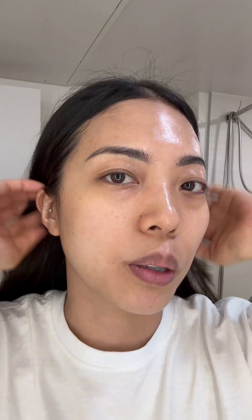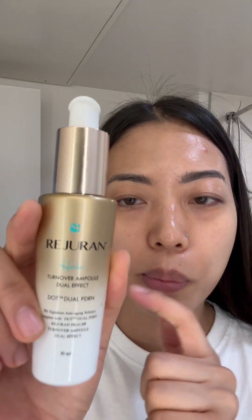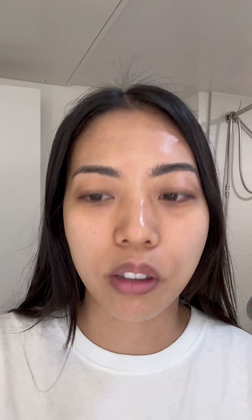I do love the face sheet mask — it made my skin feel really hydrated. I actually love pairing it with the ampule. This is a dual ampule; it says it helps with wrinkles and moisture, and putting them together really helped hydrate my skin. My skin has a very radiant glow, which I love. Now I'm gonna try their moisture cream.